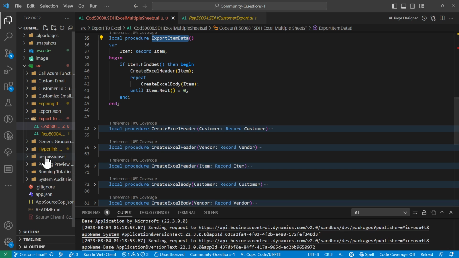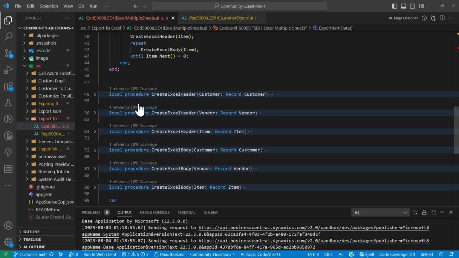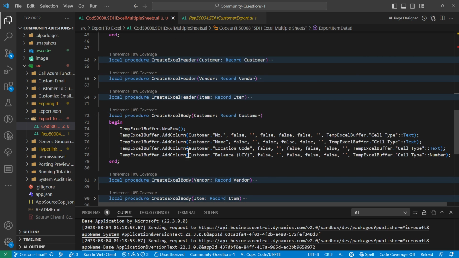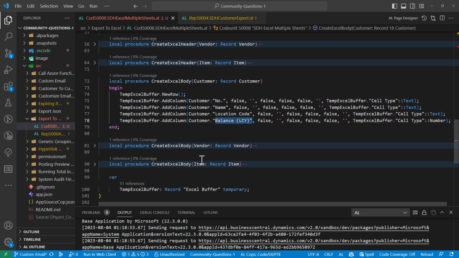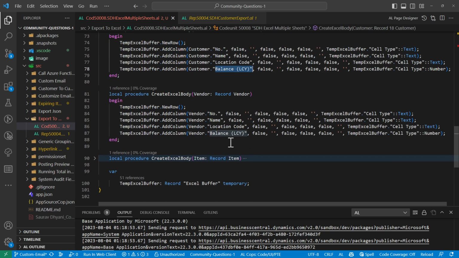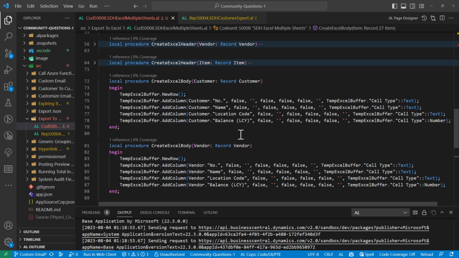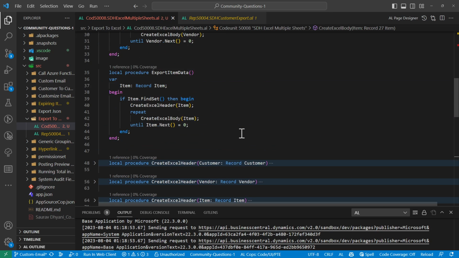Now, if you remember from our previous day discussions, and just to keep it simple, on these body sections, there is this balance field here, there's also a balance field here, and there is this inventory field, which are your flow fields, right? And to get these values to be populated in Excel, you will have to do a calc field.